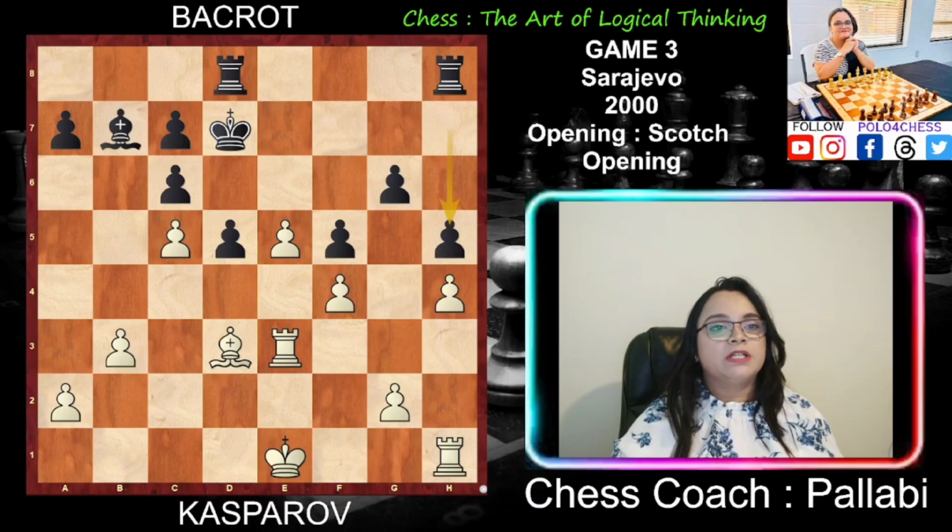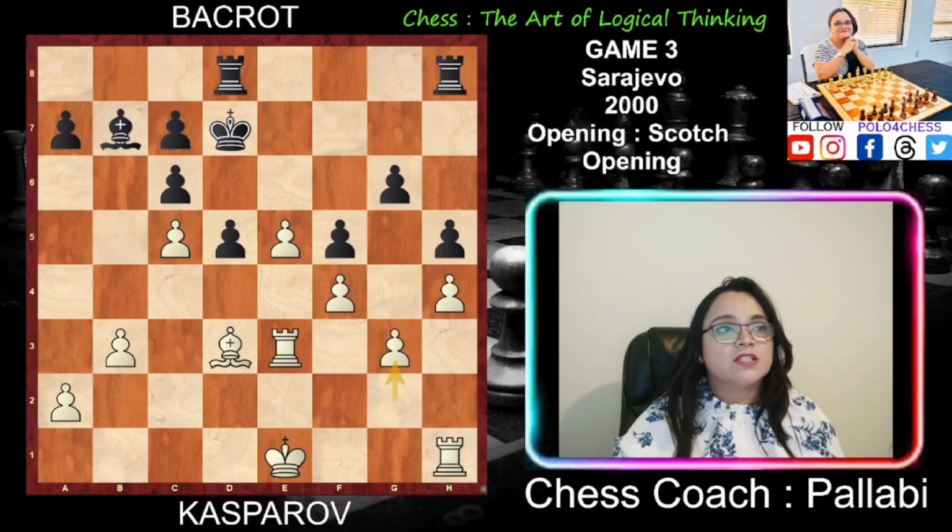Black stops a plan but at a huge cost: a backward pawn on g6 that is open to attack. Rook g3. Here a careless move such as g3 would prevent white's attacking plan in the game. A pawn move should never be played lightly as it can never be reversed. So rook to g3.